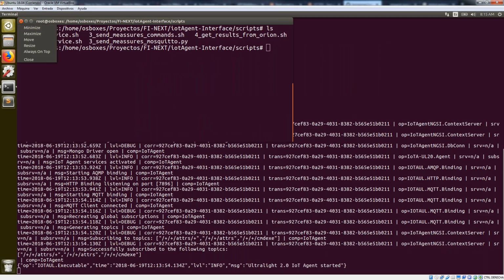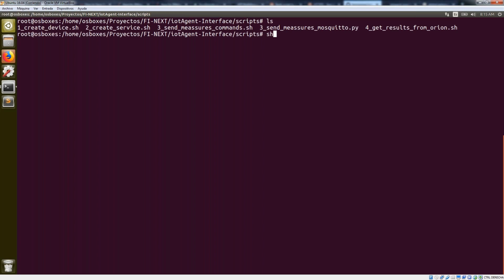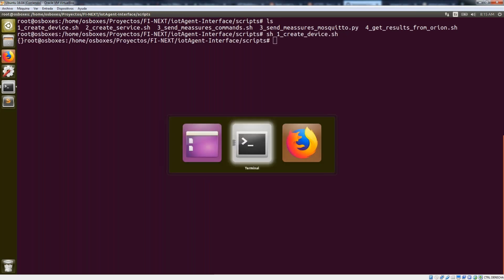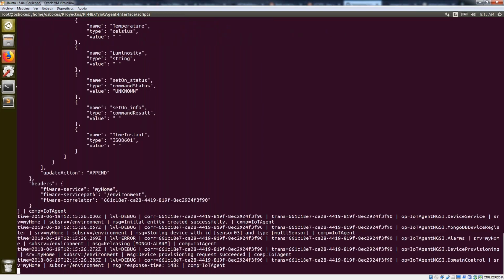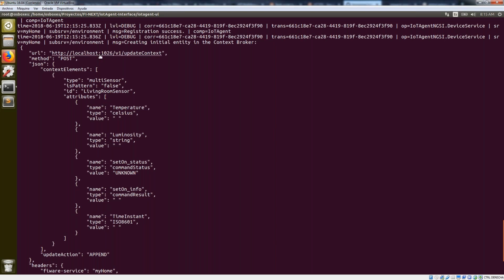So in this script, first we need to create a device. Okay, we create a device, and you see this response in the IoT agent. This is the payload that you asked when you create a device. So in this case, we are working with the attributes temperature and luminosity.